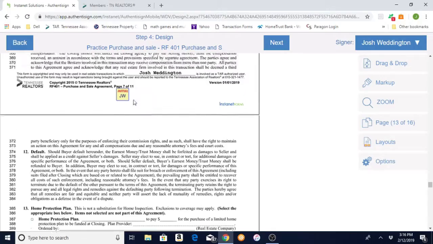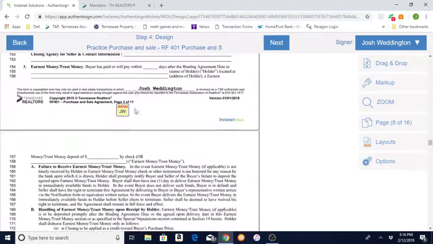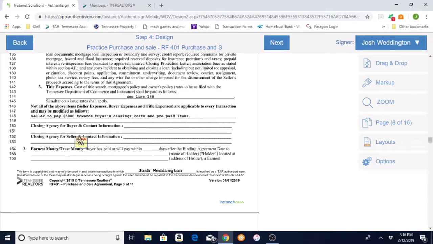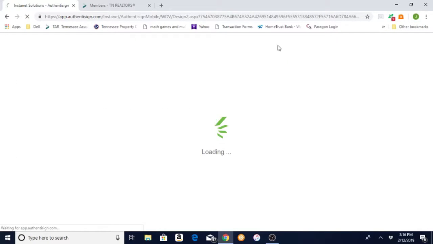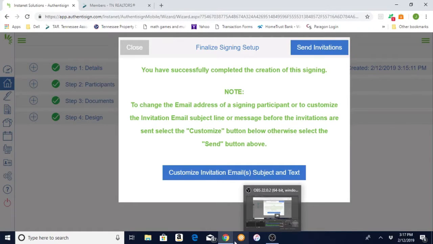And now it adds them in there. And then you can go up and move that if you want to, put right beside it so she sees it. And then you go back through and sign again. And then she'll get the new document. So let me know if you have any questions.